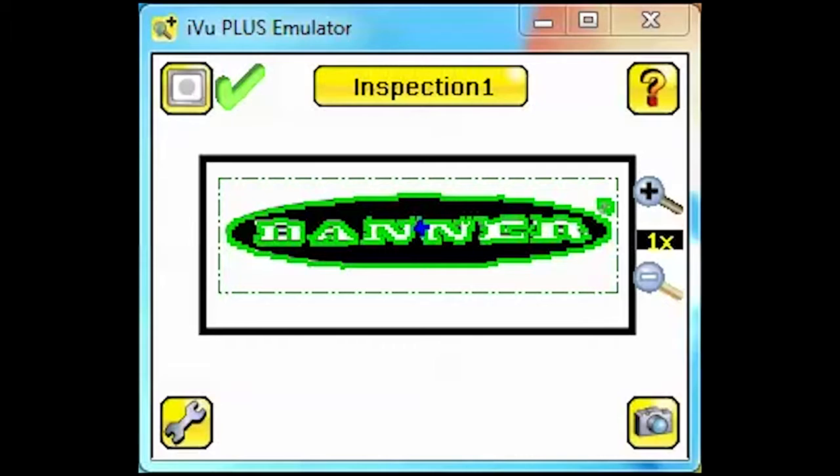This video is intended to help you set up and monitor an inspection with more than one sensor. For this example, we're starting with a match sensor already set up and taught to recognize the banner logo. We're going to add a blemish sensor to the same inspection to ensure the space beneath the logo is clear of any print. Start by clicking on the setup icon.